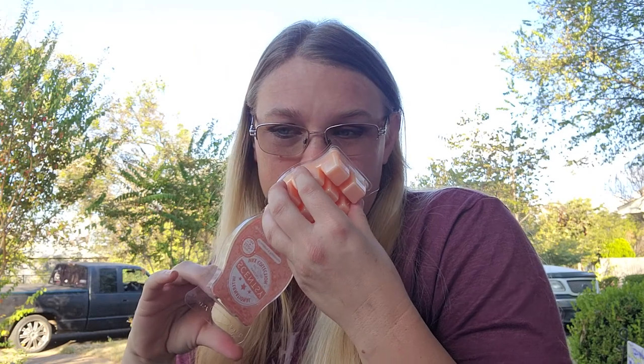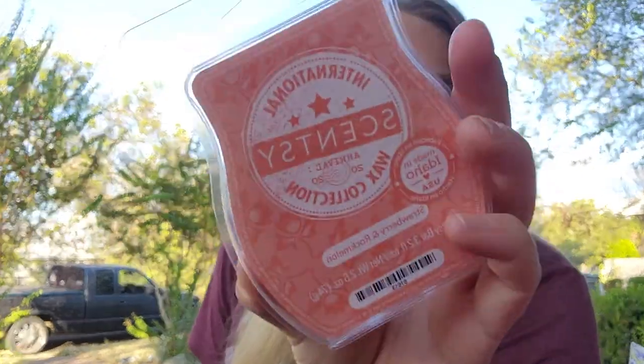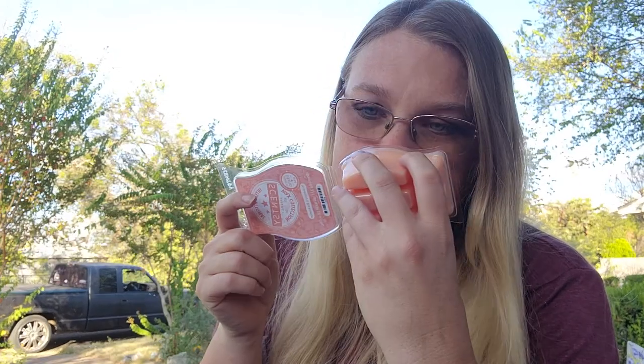I just was like, oh, it smells good, I'll buy it. But I didn't realize that it had a strawberry note in there, and that that's what was making me buy it, was the strawberry inside of them. So, you know, you learn something new every day. And so then I learned that strawberry scents are my favorite. Give me something with strawberry in it and I'm gonna love it. I'm being serious, like strawberry rose, guys. My all-time favorite scents. That one right there is amazing. If you know me, you know strawberry rose, my favorite. But yes, strawberry rock melon. This one smells amazing too, guys. I really love this one.